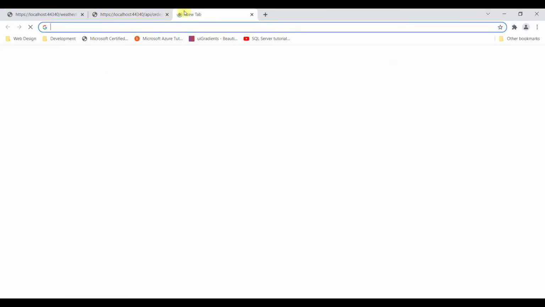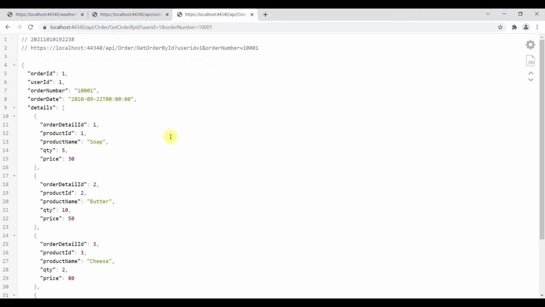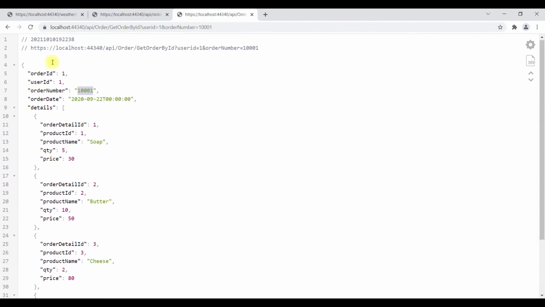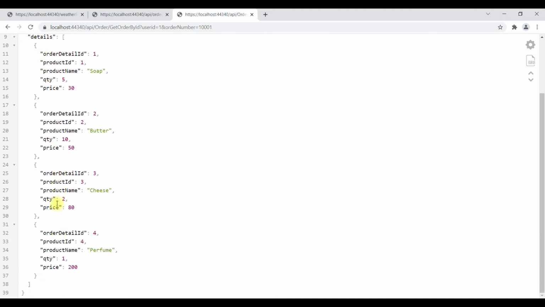I will check in Google Chrome. Correct. So now here I am getting order ID information 1001, and I am getting the details of only order number 1. Here I am getting the multiple products.